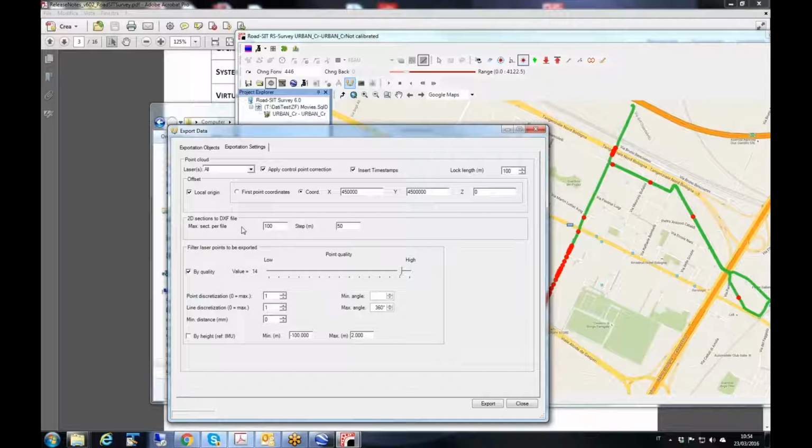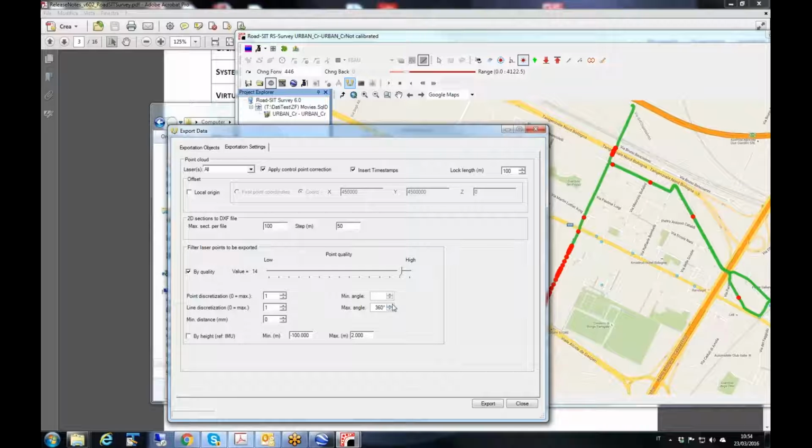It's supposed that the IMU is on the car, so the height of the IMU is something like 1 meter, 1.5 meters, and you want to export only the lower part, so from the level of the IMU to the ground. Or if you are interested only in facade, it's exactly the opposite side. Minimum 0, maximum 50 meters, I don't know.